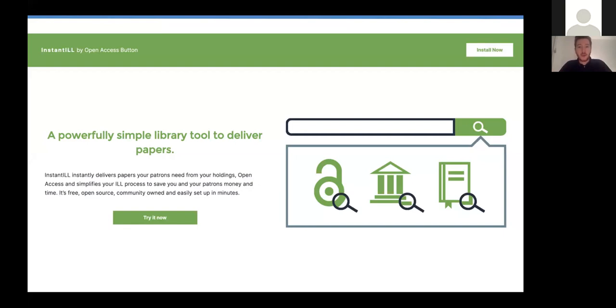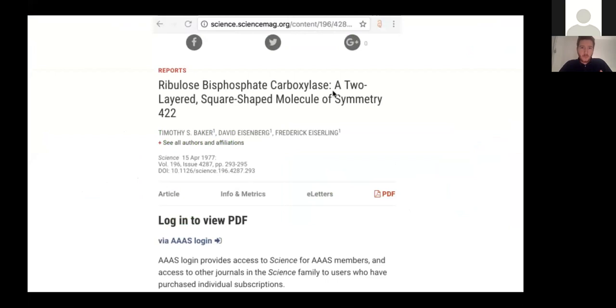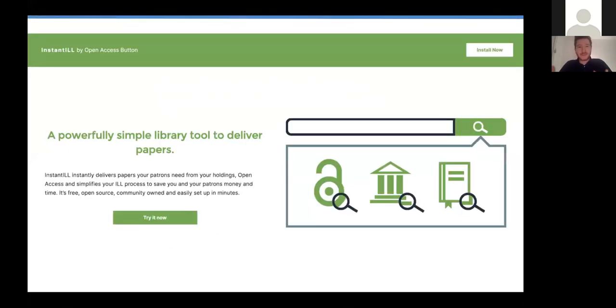We did that by having one box that got integrated with interlibrary loan tools, covering whatever subscriptions you did have, of course open access content, things from Unpaywall, things from lots of different repository aggregators through the Open Access Button's prior work, and soon things like purchase on demand as well. What this gives a library is one really simple tool to deliver anything it can access and lots of things it can't through interlibrary loan, while making that simple for users and cutting the cost for the library as well. That's the most recent tool we released. It's literally in beta now, and it's going out to lots of people, which is very exciting for us.